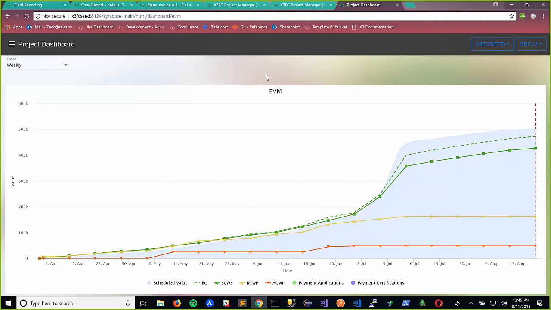So we wanted to leave some time at the end to open the floor up for any questions. Again, this has been a very brief overview of what we've been working on for the last couple of months. Most of it's been focused around jobs, but we did want to get some improvements into the BOQ to address some specific customer requested functionality, as well as do some more work on EVM and refining that and getting that even closer to true. So I'm going to open the floor up to anybody who wants to ask any questions while we have the developers on the call.